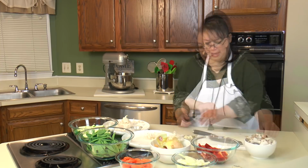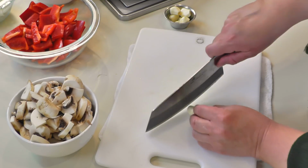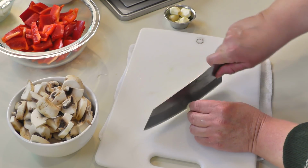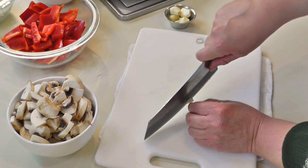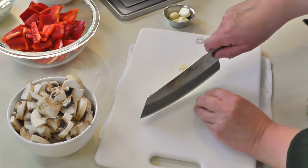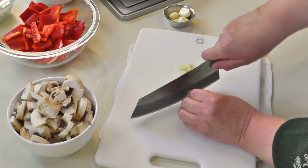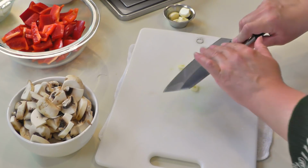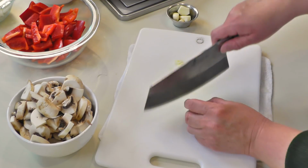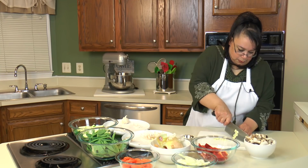It'll be good, right? And we're gonna do a little garlic. I'm gonna slice it. I already peeled this. I spared you the details on my peeling skills. We're just gonna slice it, and we're gonna be using this to flavor the oil. Give it a nice garlicky scent. I really like this knife. It just rolls. Rolls and rolls. Just hold the knife here and just bam, bam, bam, bam.